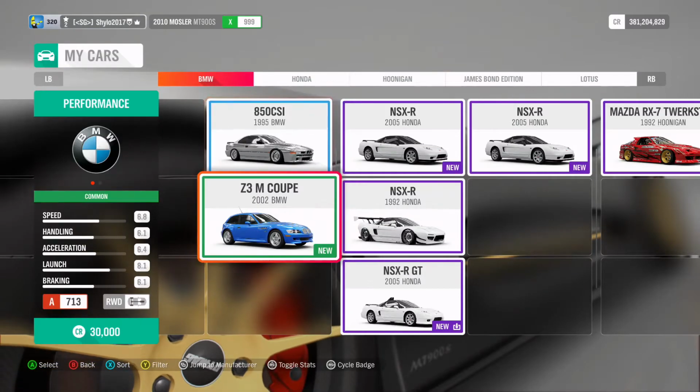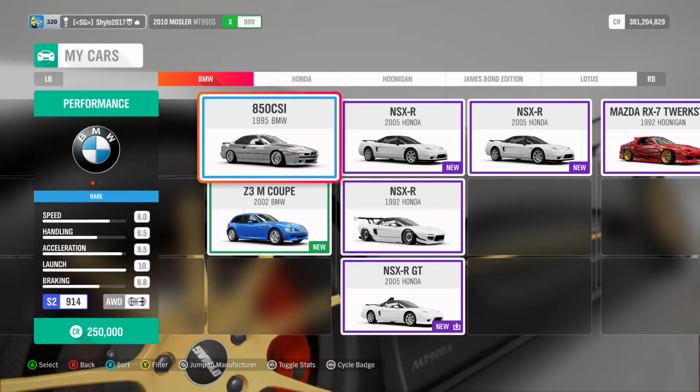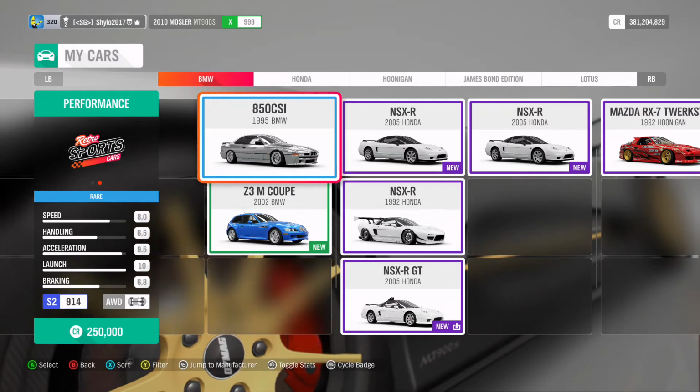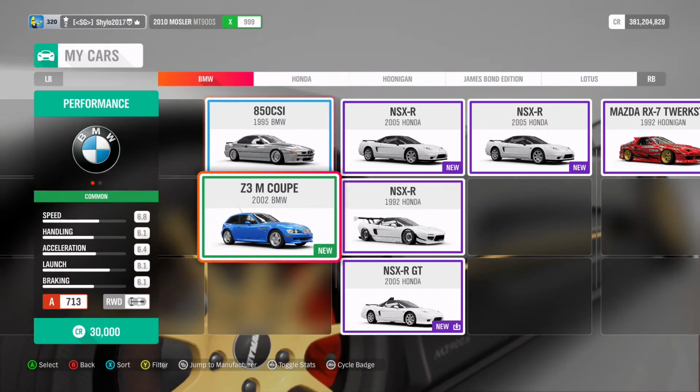Oh, there's my really good drift car. By the way, if you want to download the tune for this, it's a really, really good drift car. Lots of my PBs are set with this car, the 850 CSi with the V12 in it. Very, very good car, I have to say.